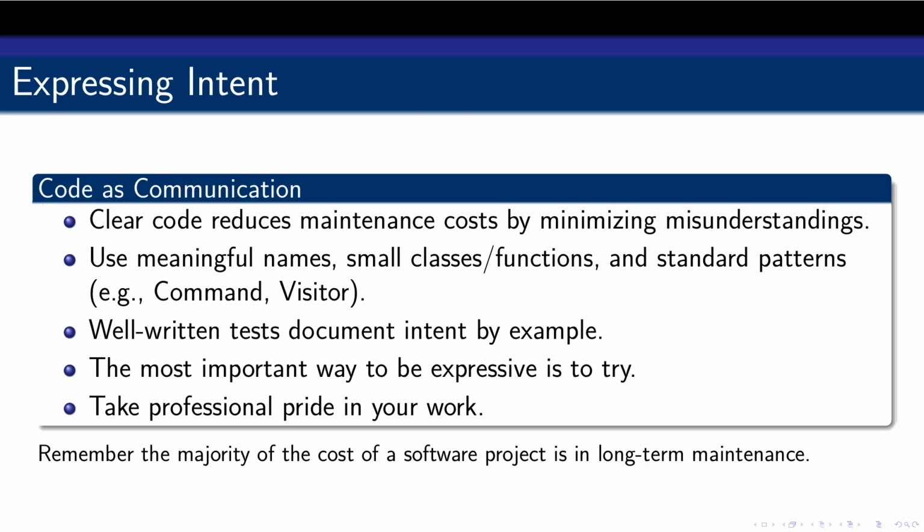Expressing intent is about making your code communicate clearly to reduce maintenance costs. Use meaningful names, keep classes and functions small, and leverage standard patterns like command or visitor. Well-written tests also serve as documentation by showing intent through examples. The key is to take pride in writing clear, professional code, knowing most project costs come from long-term maintenance.